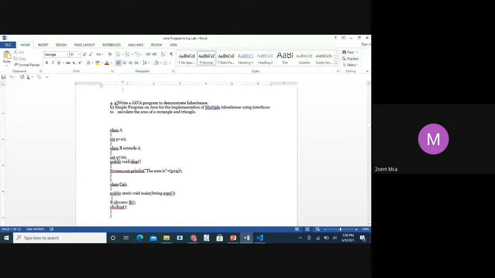Then we are taking one more variable q, initialized as an integer, and we are assigning the value 20 to q. Then we are creating one method called display. In that method, we are adding both the derived class value and the base class value, and we want to display the total. The sum is, so p is in the base class, q is in the derived class. We are adding both and displaying in the method called display. A is a base class, B is a derived class.